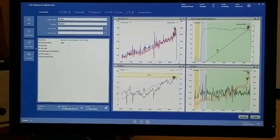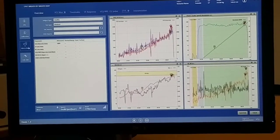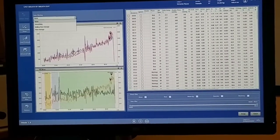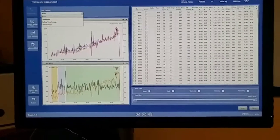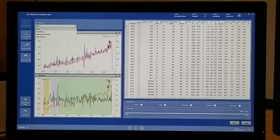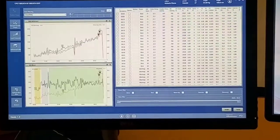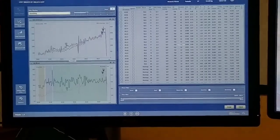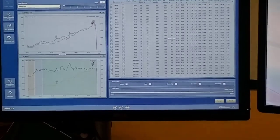And now we can do our edit and filtering. So it brought us back to that original page. We'll go edit and filter. There's three ways you can filter. There's the smoothing, which lets you smooth it based on points. I think the smallest number of points it'll let us choose is 3, and then you can indicate the amount of steps. So anywhere between 3 and 15, it's going to smooth out the data for you.